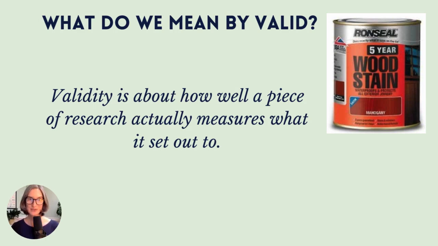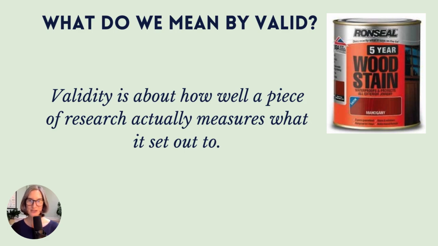So, the first thing I just want to highlight is really, what do we mean by valid? So, validity is all about how well a piece of research actually measures what it's set out to do. So, I'm showing my age here, but this reminds me of an advert in the 1990s, and it was for Ronseal, and the tagline for it was Ronseal. Quick drying wood stain. It does exactly what it says on the tin. So, if we think about, is a study valid, we're thinking about, actually, does it do what it says on the tin? Does it do what it set out to do?